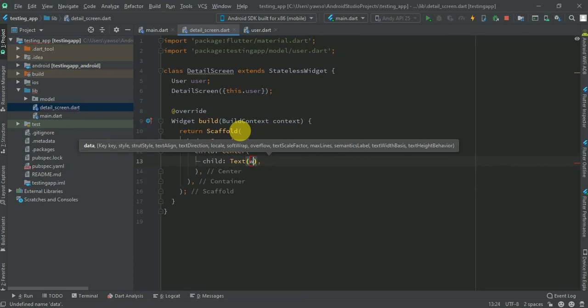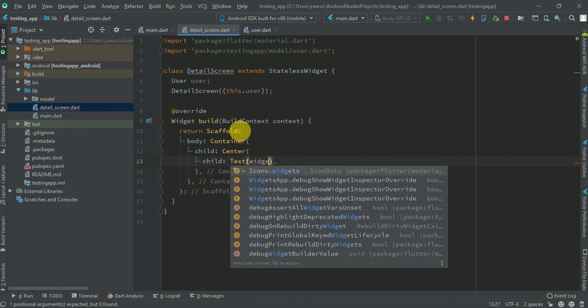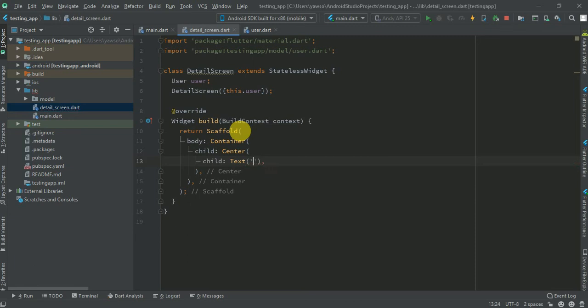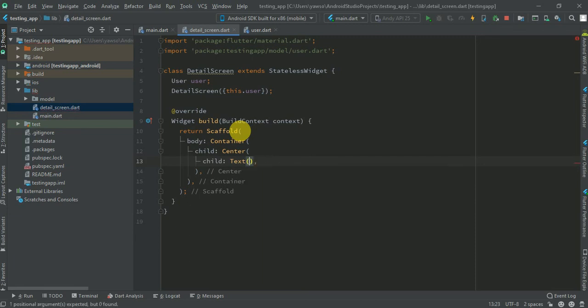Then inside here we can simply call user.about.